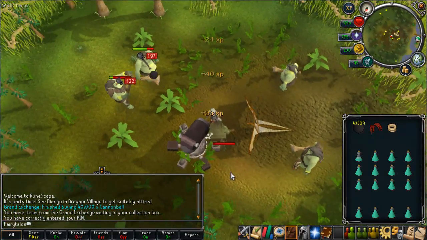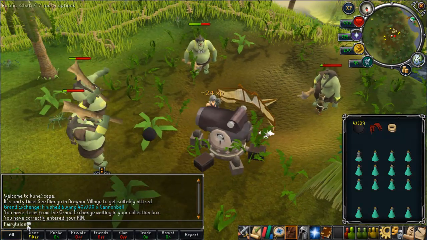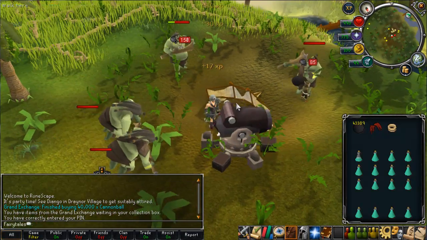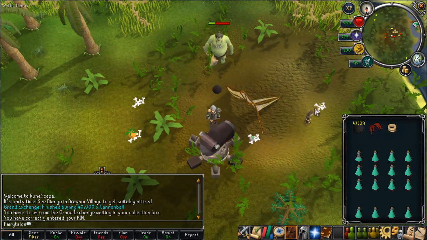Just click to fill it up every so often. And with the recent update, you will get a red message in your inventory if one's dropped. Now the cannonballs do hit these jungle spiders a lot, and that can waste a few extra. But this is all you do.